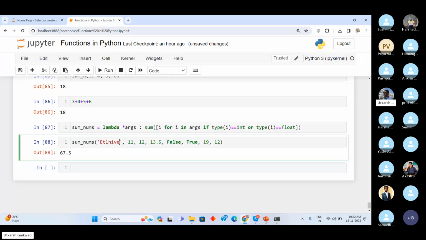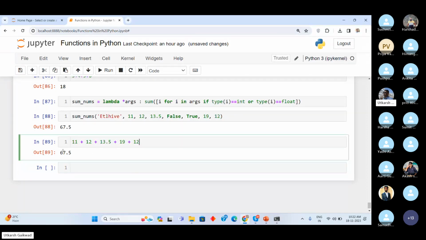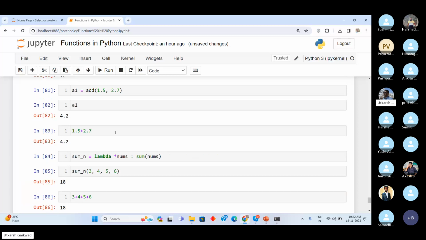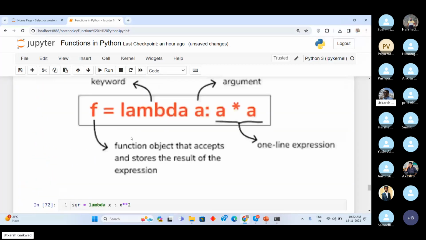It will give me the sum of only the numbers inside this list. So 11 plus 12 plus 13.5 gives me the same output, 67.5.